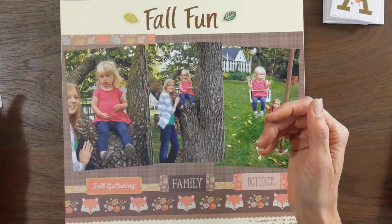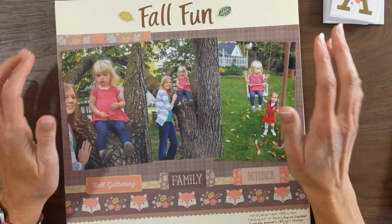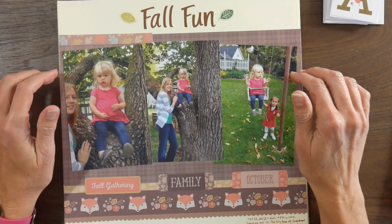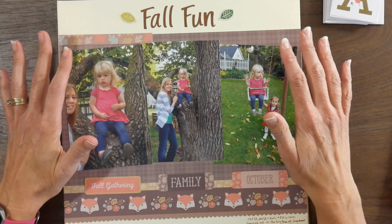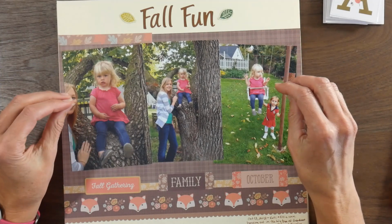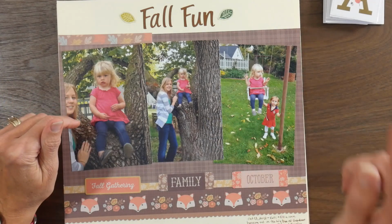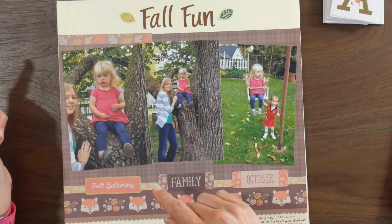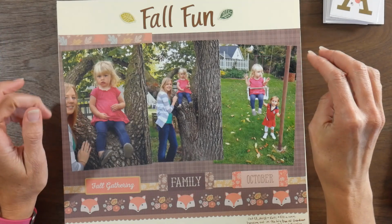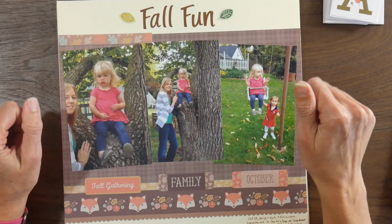It was very quick. And then I also wanted to do some 12 by 12 pages for my albums out of this pad. One of my crafty goals for this year is to finish scrapbooking my pictures from 2012 by the end of 2019. So I knew I had some fall pictures from 2012 yet to scrapbook, so I decided to take advantage of this paper for that.